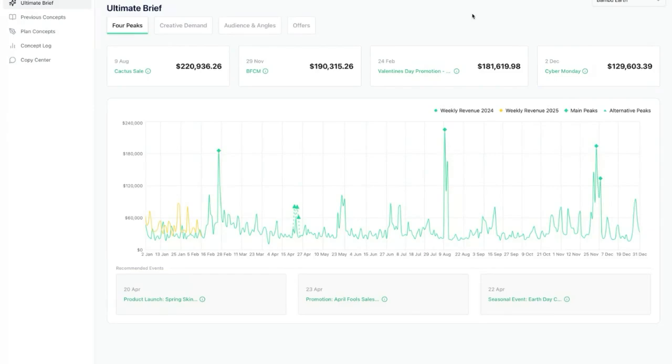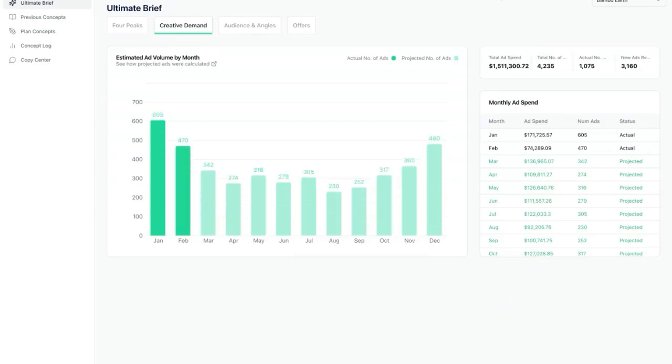Gotcha. Okay. So kind of the upshot of this then, and for the next tab, is giving you a sense of how much creative needs to be generated in order to achieve the outcome that it's laying out, right? Right. So then the second thing we get to is a modeled relationship between spend and ad volume. Okay. And this is really important. This is where we really think one of the differentiators of the system is, it helps you to consider the job to be done for each month.